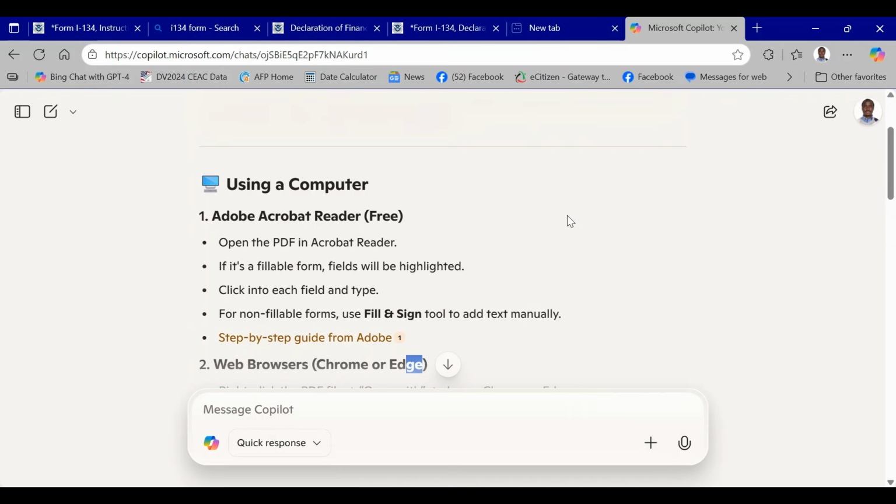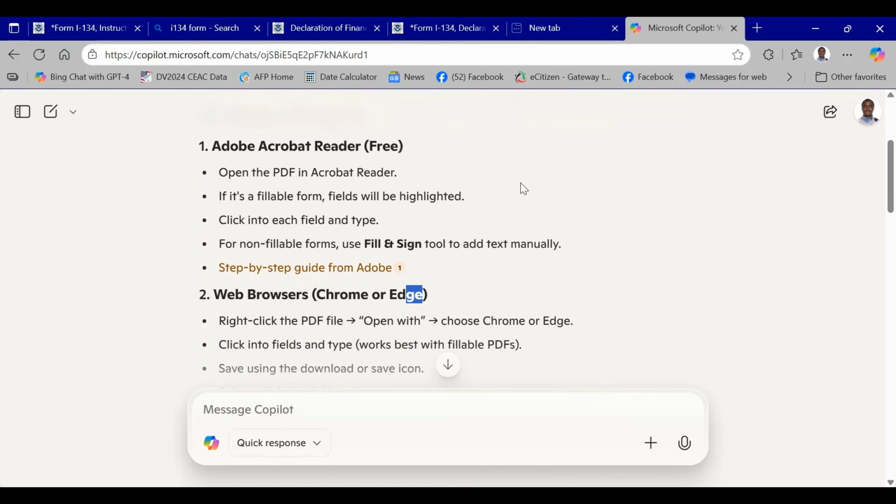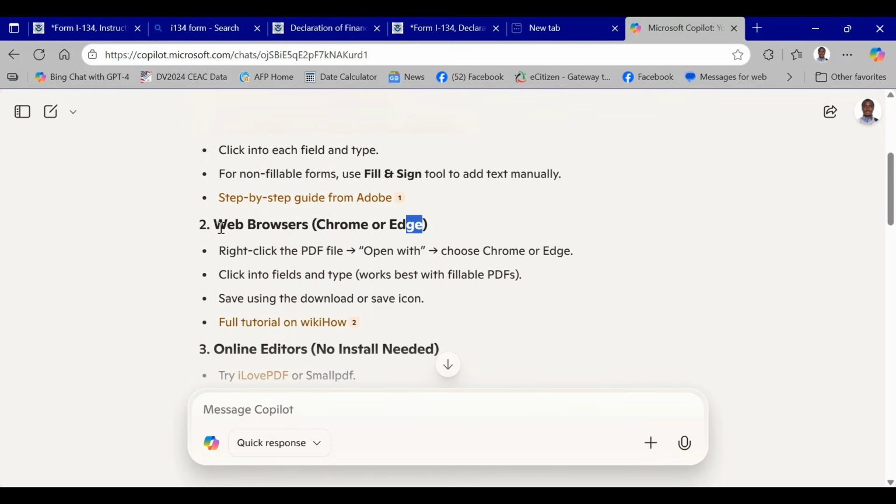Okay, maybe to summarize, the tools you can use to type or to edit that PDF affidavit of support form: you can use Adobe Acrobat. It says free, but I don't always like Adobe. Sometimes it's not free for some people. Number two, which I like, web browsers. I normally use Microsoft Edge, so I recommend Microsoft Edge if you want to use web browsers.